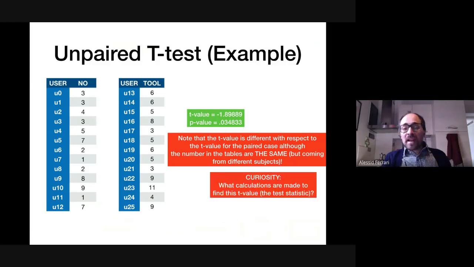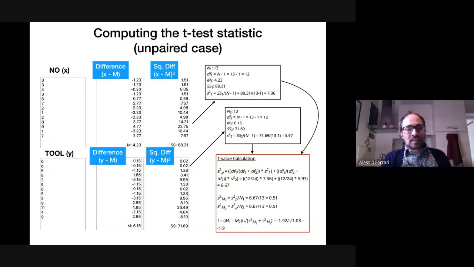What calculations are made to find this t-value? Also in this case, I will just show you the slide to show you that there's no magic again.